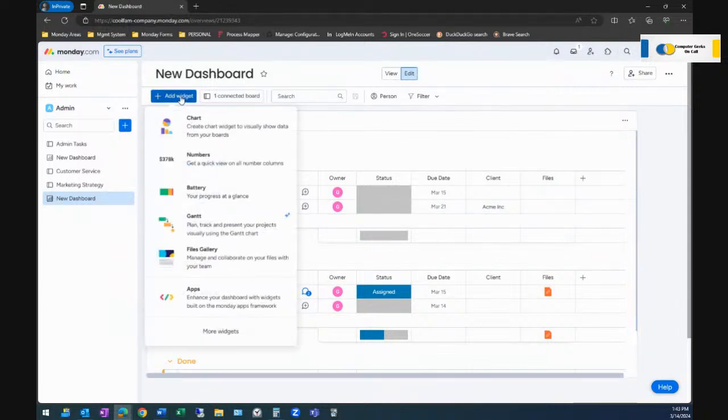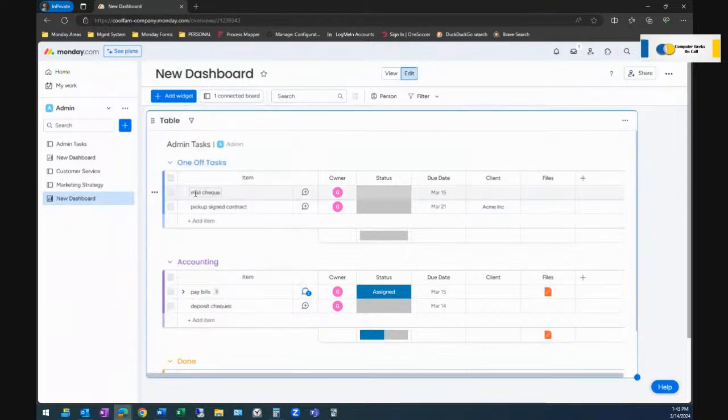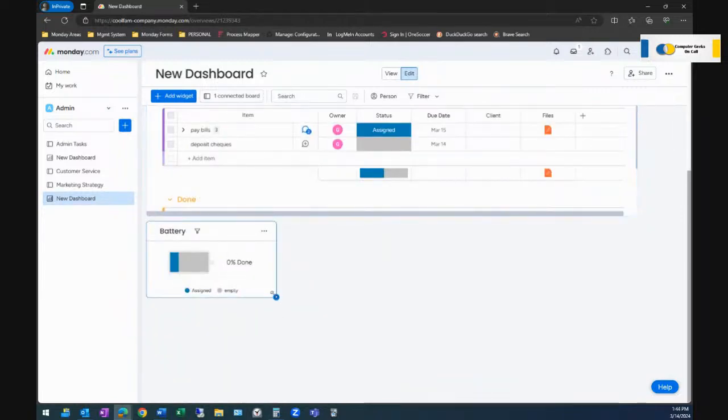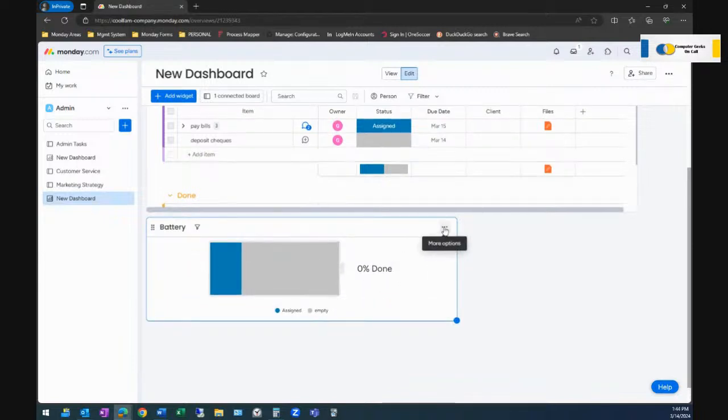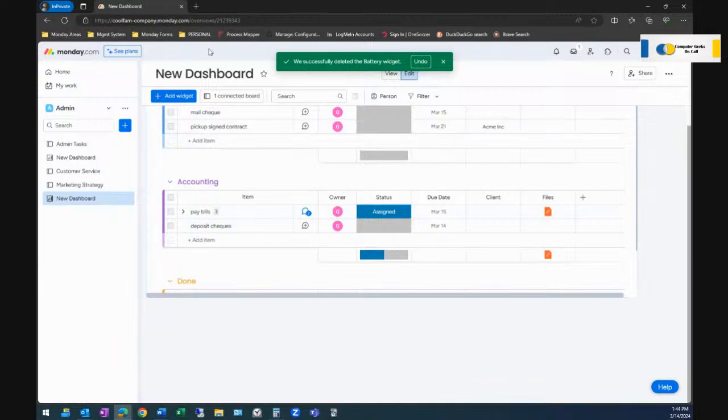And as I mentioned before, there are other more fancy ones, such as I tried this battery one, but it didn't work for me. What's assigned, what's empty. Of course, if you have things where it makes sense, it's a way to quickly visualize. And you can see it's pretty easy to change all these things. So again, with the free version, you're only getting that.